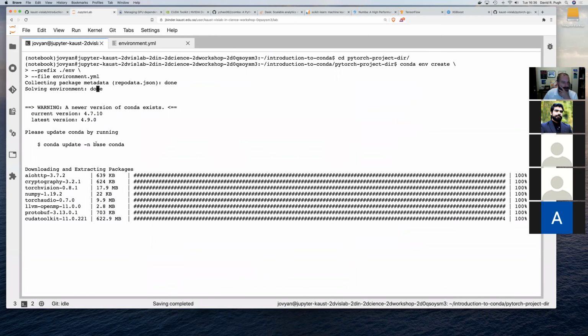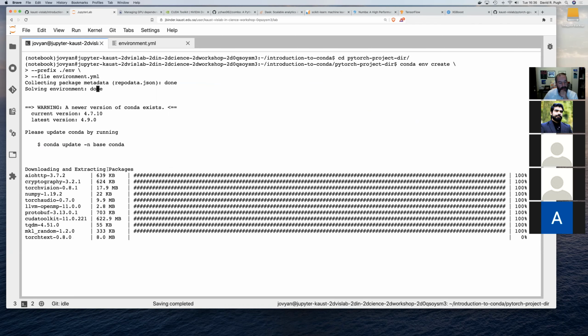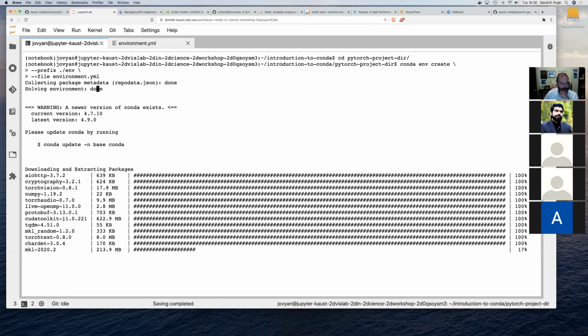Okay. So over here, it looks like it's still going. I'm not sure what is. There we go. So you can see, actually the most recent version of PyTorch uses GPU Toolkit 11.